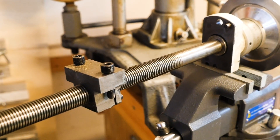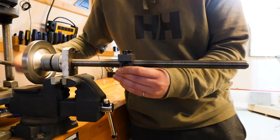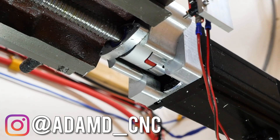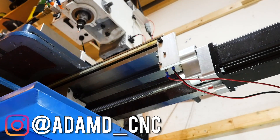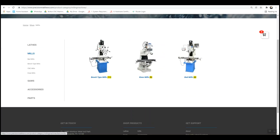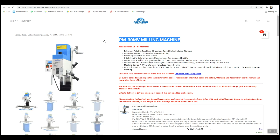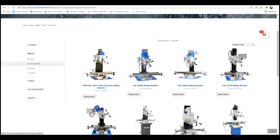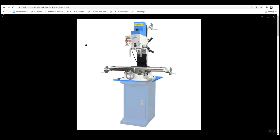These bench mills all come with lead screws. These are the screws that came on the PM30, and for manual milling they're just fine, but for CNC it's a good idea to replace them with ball screws that'll give you more accurate motion. So before you go ahead and get a mill, it's a good idea to make sure you can source a ball screw kit for whatever mill you're looking at.